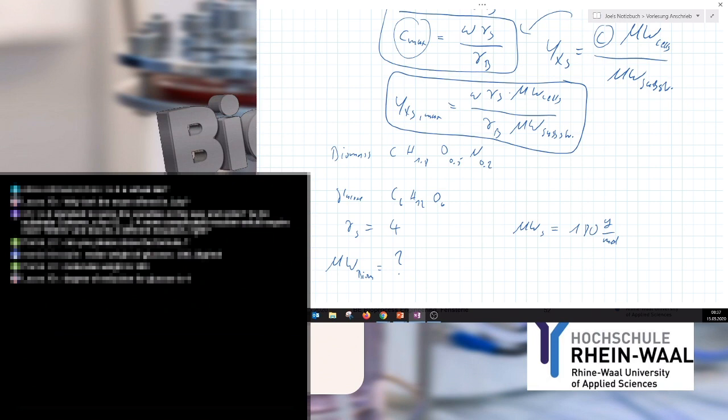For all of you sitting at the computer, of course I don't see you. You can also play Doom or whatsoever. However, for bioprocess engineering, the most important thing is to do the calculations in parallel. Try also to solve things yourself, because at the end, the exam is 80% calculation. So you need to be able to calculate things quickly, and you learn it by doing. That's why we do this lecture live. It's important to do the calculations. I could just talk and show and calculate it, but this is not ideal.